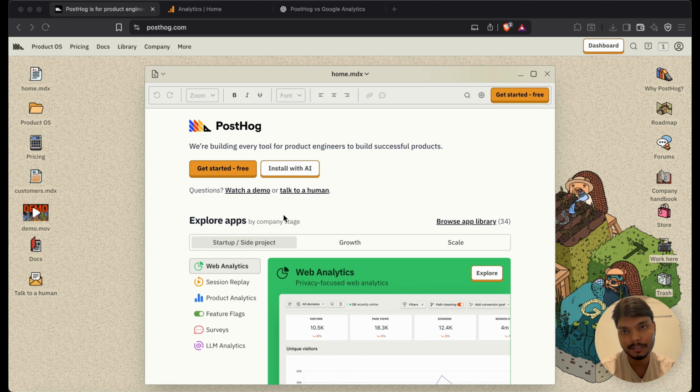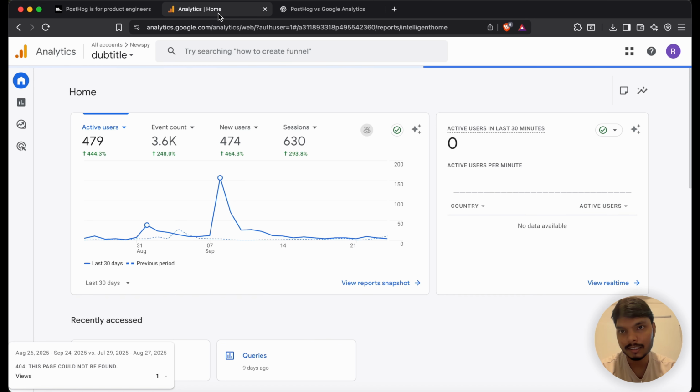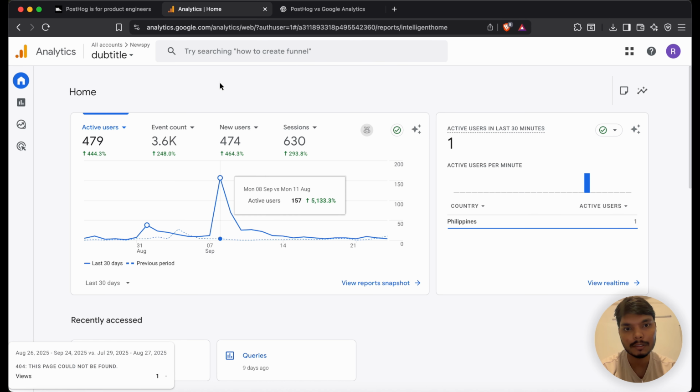You might already be using Google Analytics, but it doesn't work well when your site grows and you look for other data points to analyze user behavior.